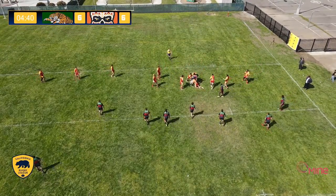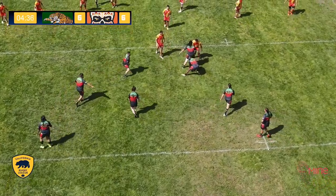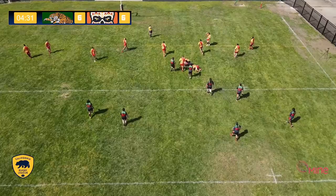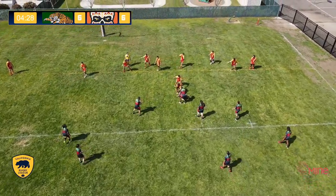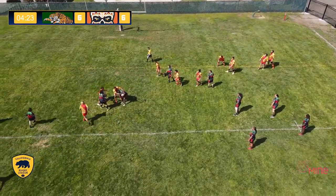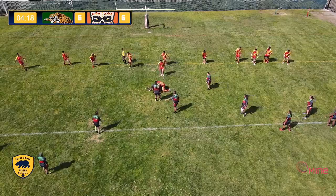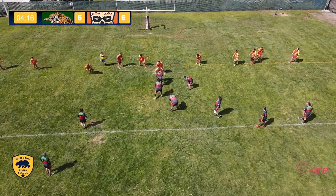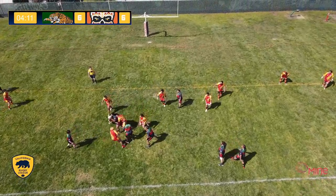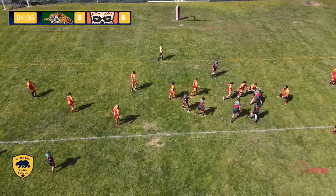Restart from the Tigers. They're backing them up. They're doing a good job of slowly but surely. Right on the yellow line. The yellow line is where they want to go. They want to break that line. Can they do it? They're trying to push ahead. Getting late into the game here. Off the restart, looking for a teammate to try to get it to. But now they're moving backwards. They're going the wrong way.